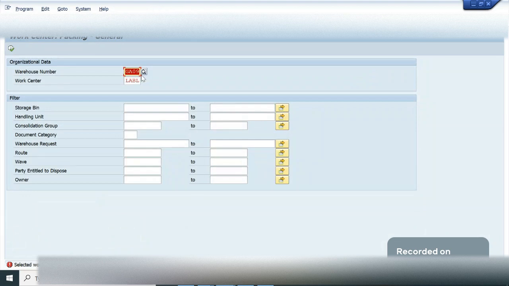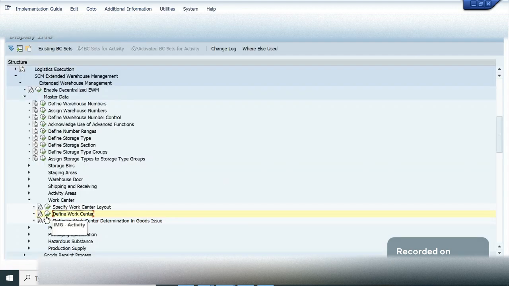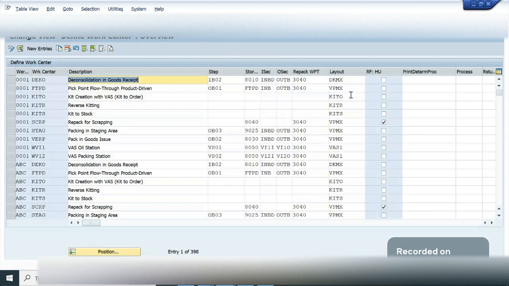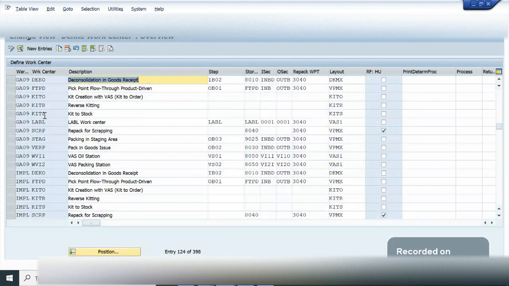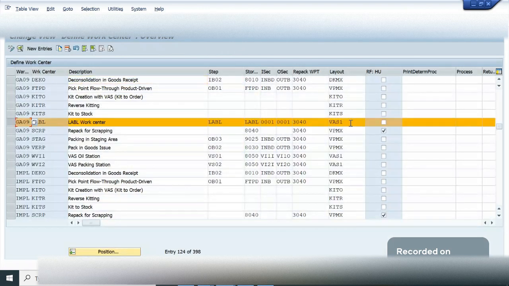The selected work center does not fit the transaction. Correct. Because this LABL work center is not meant for the packing purpose. So this is the general work center actually. The name is packing, but you can use it for other things. Here they have provided one option to complete that, so that we can tell the system that we have completed the operation. It is a work center label, right? So here I will provide VPMX.